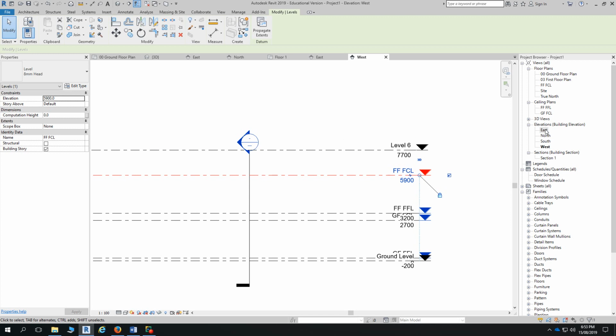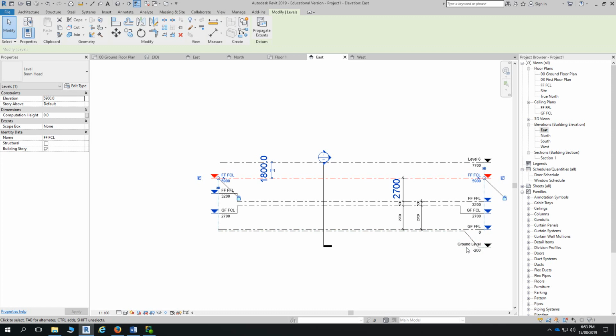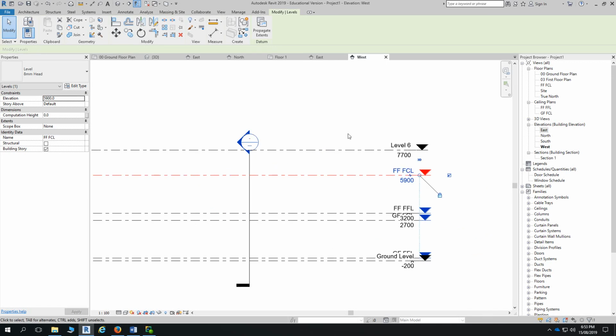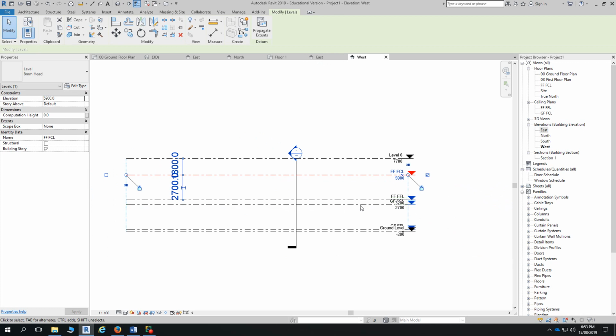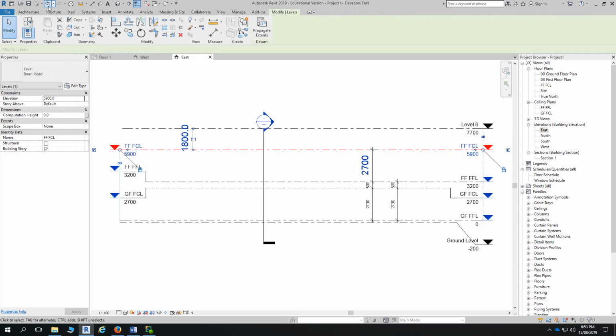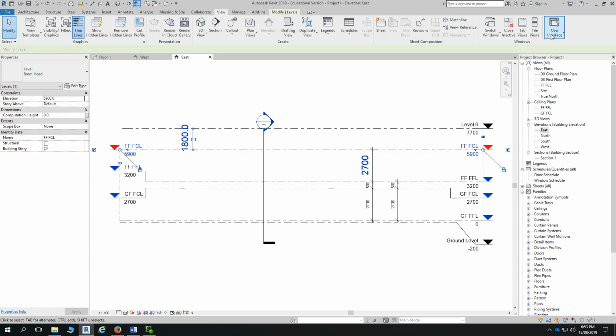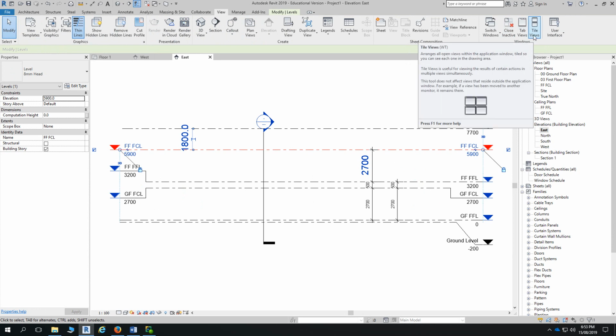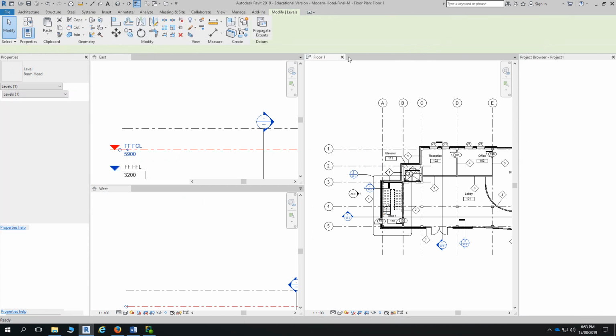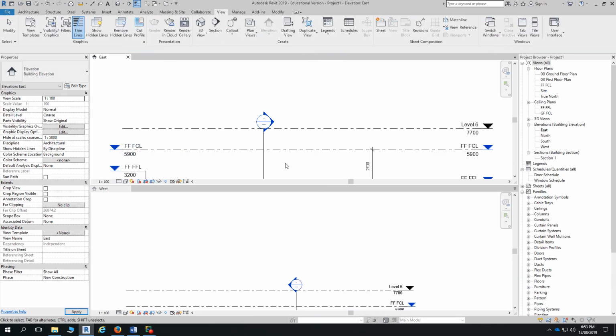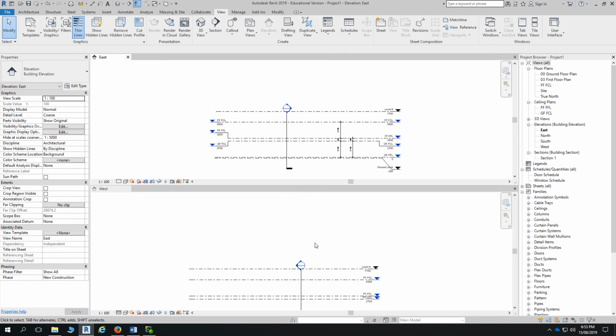The last thing I'm going to show you guys with the extents of our levels. You'll notice when I open up my west elevation, my levels look nothing like what I've just done in my east elevation. Under View, I can use Tile Views. It used to be called Window Tile, but because they're now a bit different, I'm just going to close that. So you can do this, have them side by side.